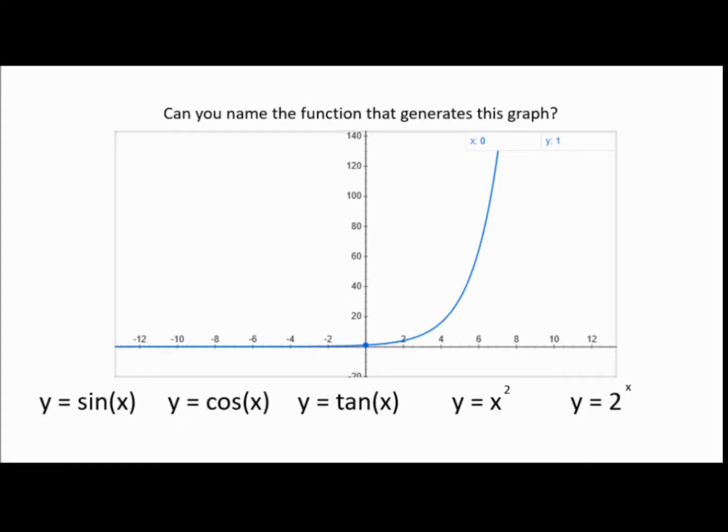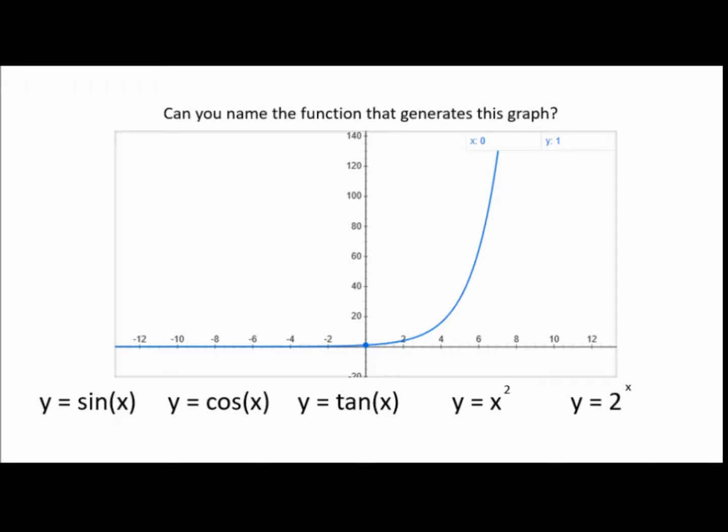Alright, so this graph does not repeat periodically, so that eliminates all of the trigonometric functions, which means it'll either be y equals x squared or y equals 2 to the power x. Well, this graph is not symmetrical about the y-axis, and we know that y equals x squared is a nice smooth parabolic curve that's symmetrical about a line of symmetry. So it's not a U-shaped curve and it's not an N-shaped curve, so this is not a quadratic graph. This is not going to be y equals x squared, which leaves us only with y equals 2 to the power x.